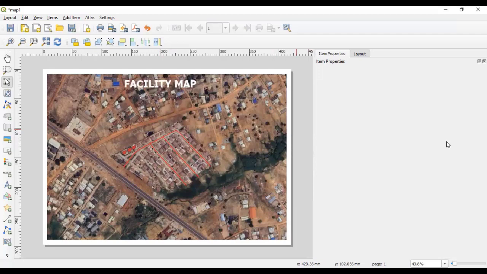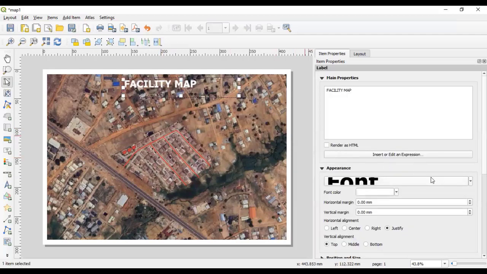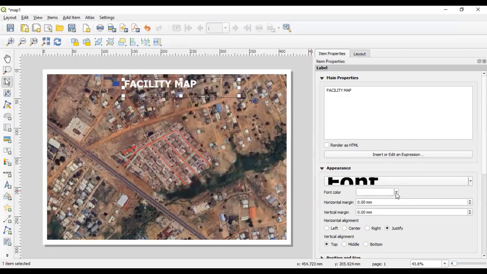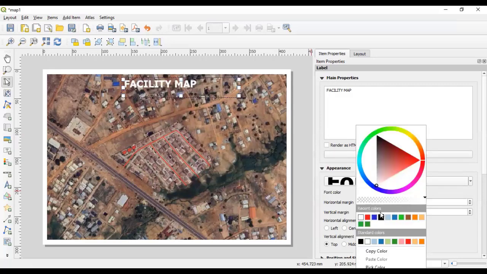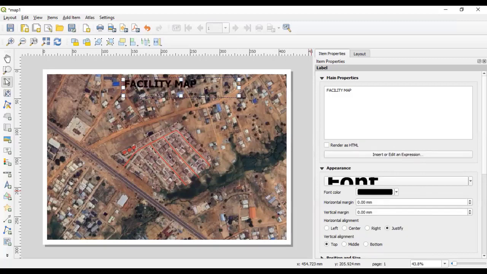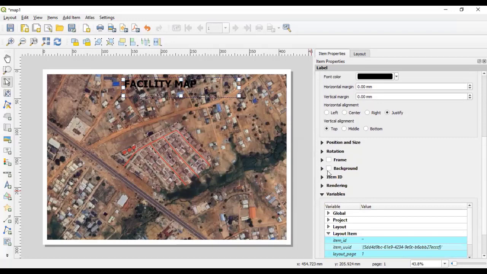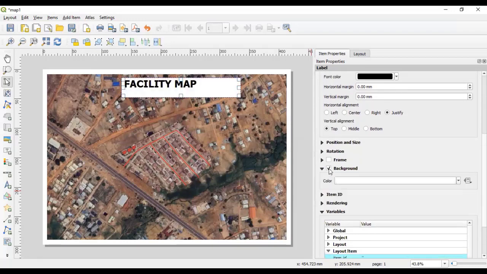Okay, and at the same time, you can leave the color to be black, the way it was earlier. And then we will now add a background to your text so that you see it. So as you can see, I can reduce this and then reduce it. This is more clear.